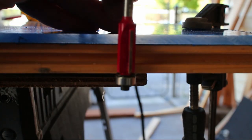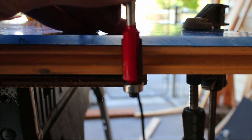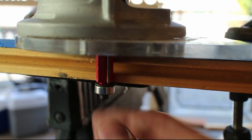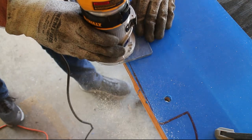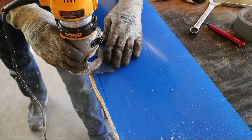I'll be using a flush cut end mill to shape the acrylic using the 5 inch spoiler as a template. The next step is to slowly eat away at the acrylic — this step takes a while and is best done very carefully in order to get a nice smooth finish.